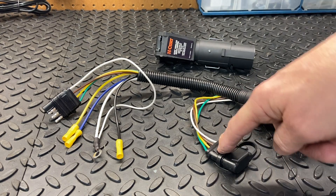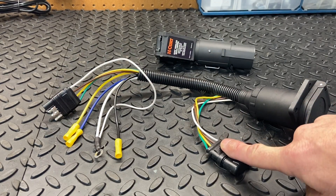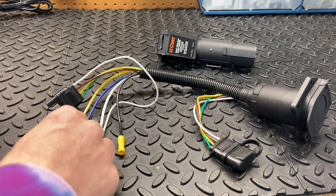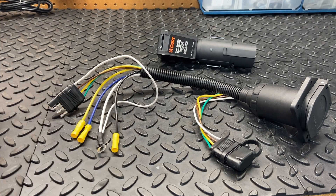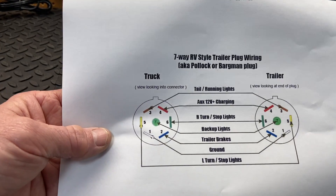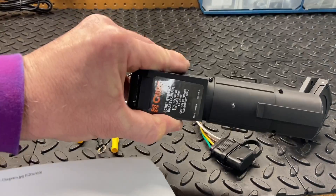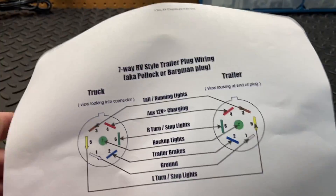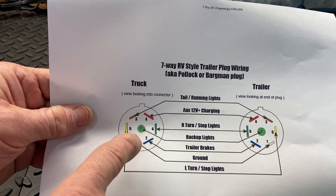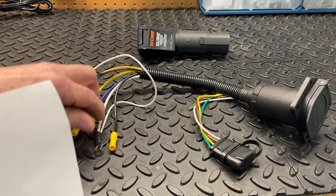This connector here is basically just a pass-through for this four-pin, if you so desire to use it later instead of the seven-pin. You're probably wondering what about the e-brake controller wire — how is it going to get power to the proper pin? Here's a diagram of the pins. Basically, this wireless controller is going to take power from your 12-volt, which is pin four, and then supply it to the trailer brake pin two. So we don't need to use that blue wire; this controller is going to take care of it for us.